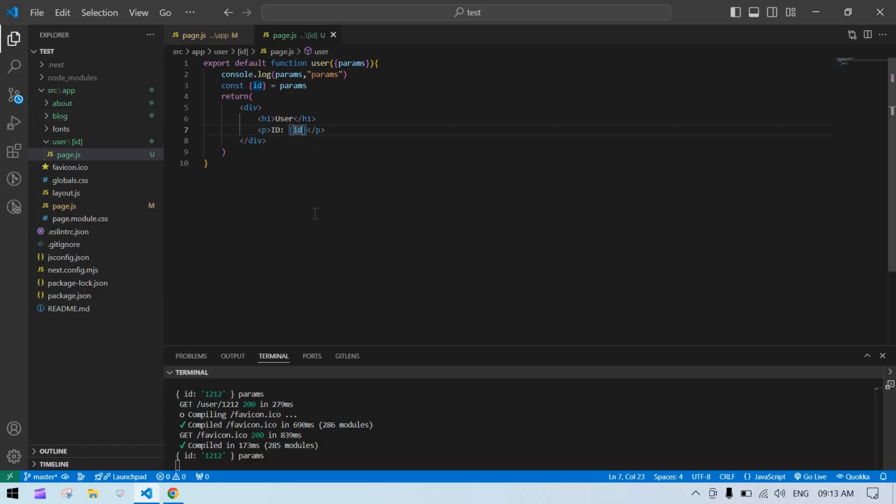Why? Because this is a server component. How can I say this is a server component? Because we didn't add use client. If we add use client at the top, this is a client component. If we are not adding it at the top, it is a server component. What is the difference between a server component and a client component?